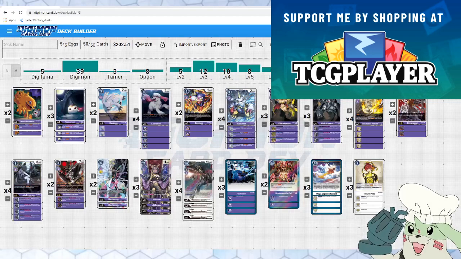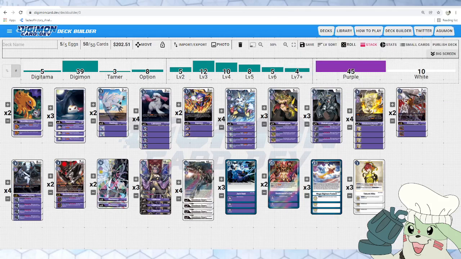Lilith Loop is a deck that has been with us since Booster Set 4 and has only been getting better every set and will only continue to get better. So let's see what this Booster Set 6 brought for this deck and why it gets so much more aggressive.